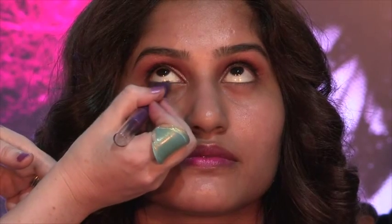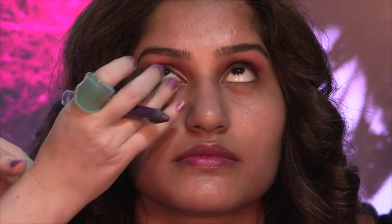To give you a little bit of definition under the eyes, again, you could leave the makeup like this, but we're going to move forward a little bit more. Take the look further. Eyes up. Oopa. Now I've got a purple color. I'm not going to do black. I'm going to introduce a little bit of purple because purple is, again, a current trend for the eyes. So I'm just introducing it. Again, it's a lovely waterproof pencil, and I'm just taking it very subtly to the end. Just mid there. You see, it's very, very subtle.